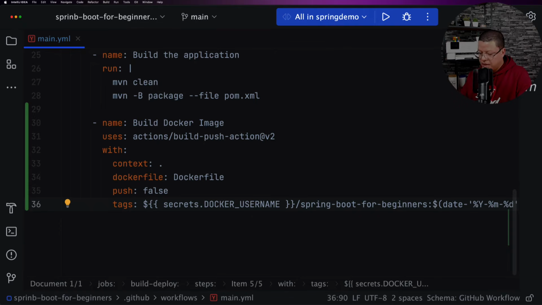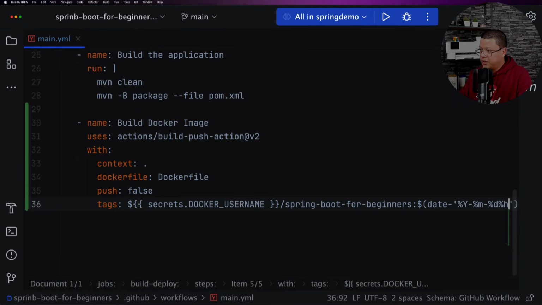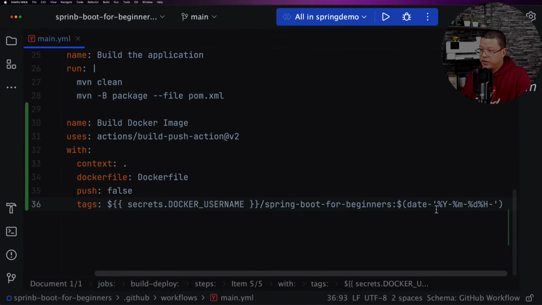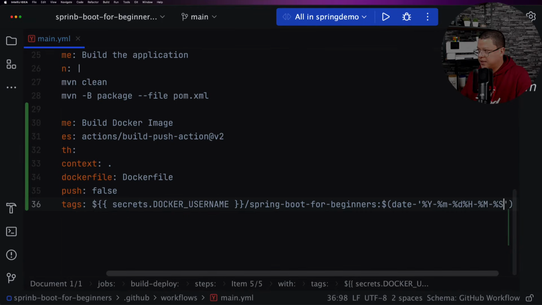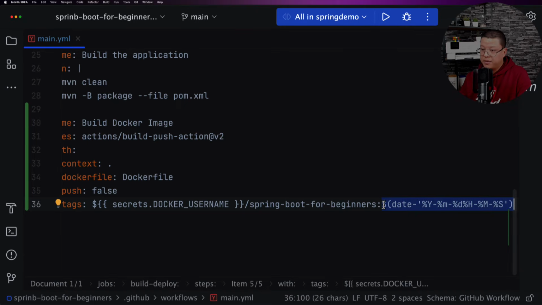And we can also add the hour, %H, a big H, and then another dash just for the tag, or you can also just remove these dashes right here, so you will have it fully. So we will test it later on, and we will decide which one to use. And then %M, and finally %S. So this is how you can get the current date from GitHub Actions.